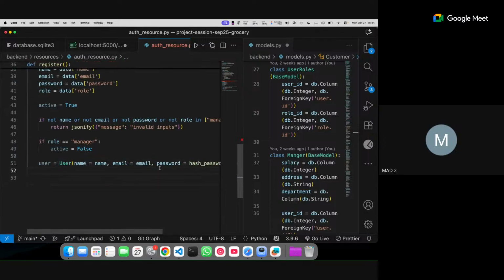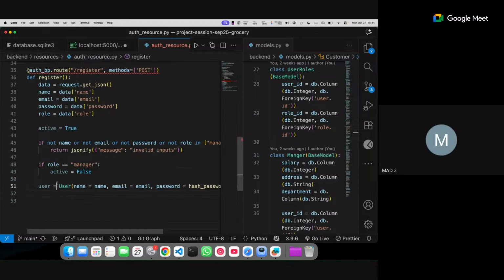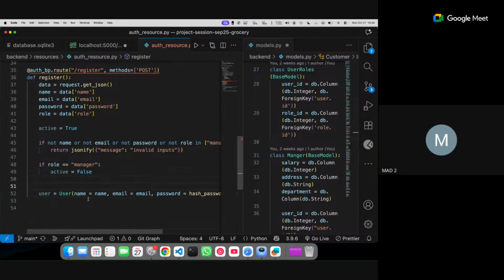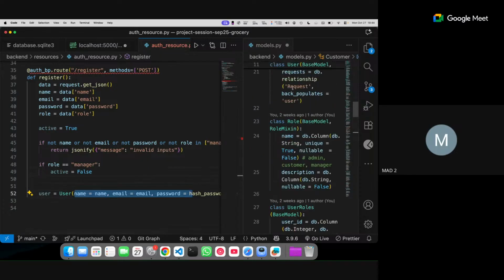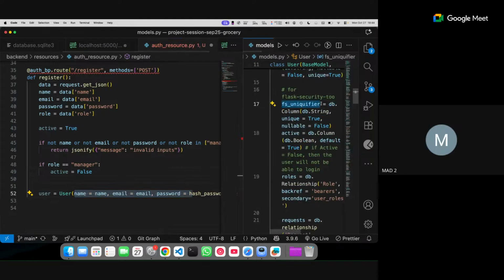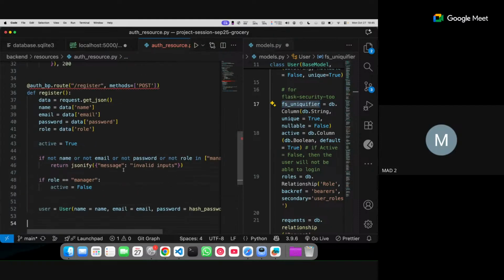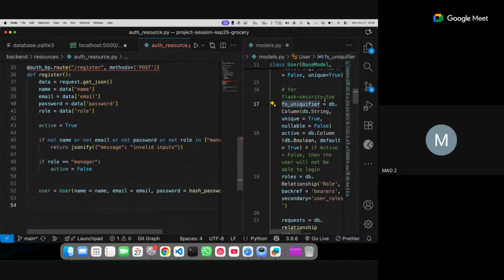All right. Once the user is created, now I have to add that user to the role. Actually, it's better to use Flask Security's user module in order to create it. Okay, so let me do that. We can also create using this, not an issue. The only thing is this FS unifier and these things will not be auto-filled. There is a thing like FS unifier and so on. So you can fill it up manually also, but since we have done that already using Flask Security, we will use Flask Security to do that.